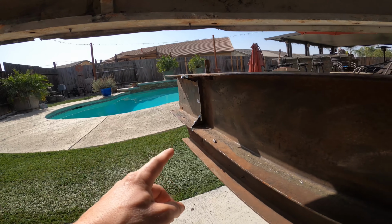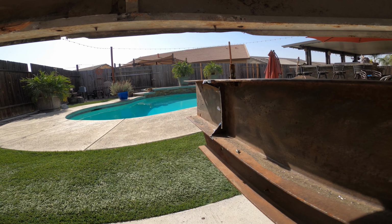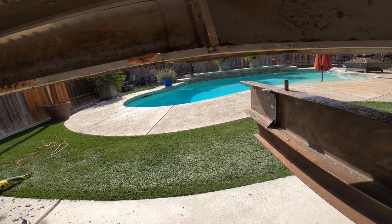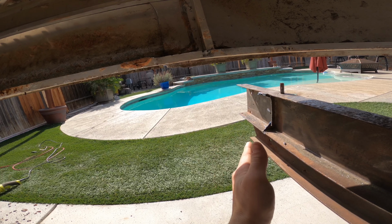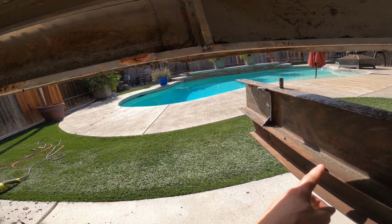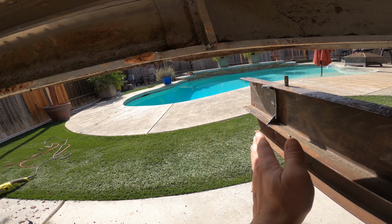All right, now that I've cut the first one out, what we're going to do is come in with a grinder and grind all of this excess material off, get it ready and prepped for the new one. One of the things I do want to make note of is if you do happen to cut out this rear one, which doesn't have a cross section on either side, what's going to happen is the actual frame is going to want to open up a little bit. So make sure that when you measure, you go back to the middle of this frame itself and take your measurement there so that you get the correct measurement that you need to bring back. We are going to have to suck this in this way when we get ready to weld, and I'll show you that once we get closer to that portion.